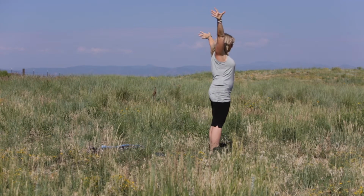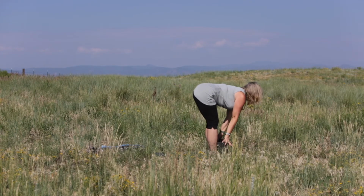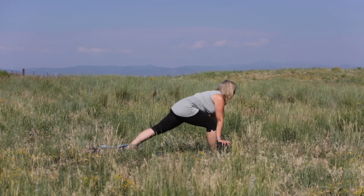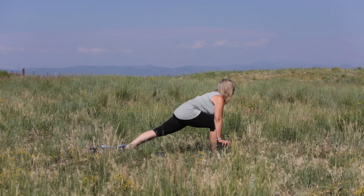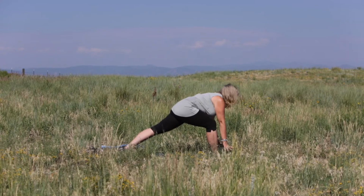Exhale, hinge from your hips, dive forward. Inhale to the flat back, use blocks if you like them. Exhale, fold, giant step left foot back, high lunge. Sinking into the front knee, pressing into the back heel, creating that long line with your back leg through your spine, out the crown of your head, letting the blocks get shorter if it's appropriate for you.